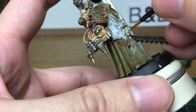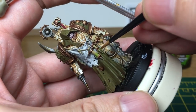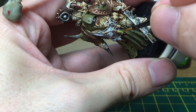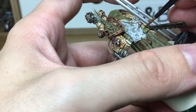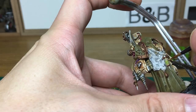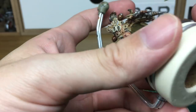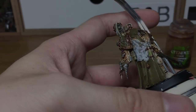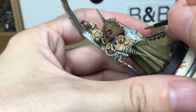Next we're going to work on some of the syringes and tubes that he's got around his body. At the moment I'm just putting Alysian Green on this front syringe. I'm going to be painting these up in the same way that I paint glass bottles — there is a blog post linked below which tells you how, but I'll do it here as well. The first thing is you want to get that layer of Alysian Green onto the syringe. You can use any colour you want for this. It's always worth thinking about which way the fluid is going to be level if it's horizontal, or if he's moving then it's going to have an angle to it. For the next part we just mix a little bit of white with whichever colour you've used to get a lighter shade — just add a little bit of white to the Alysian Green.